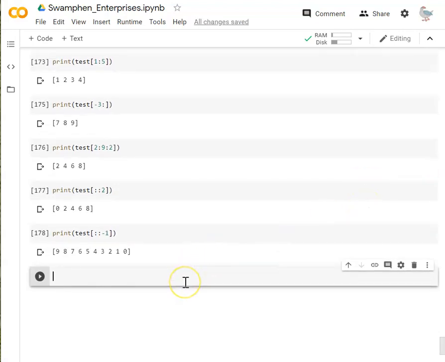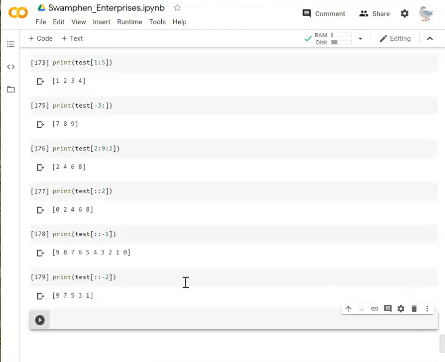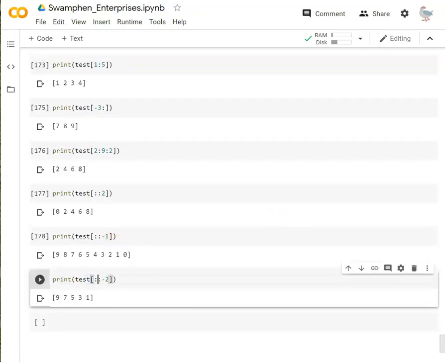And this gets even more exciting if you want to have the reversed order and every other item. Then we're in the same position, colon, colon, but a -2 this time. And that gives you alternate values in reversed order. And again, you could put numbers in here to select exactly which section of the list you wanted to reverse. So that's slicing in a one-dimensional NumPy array.